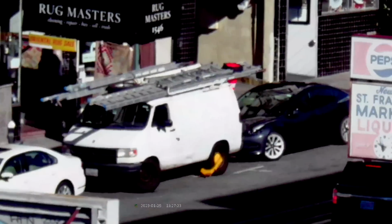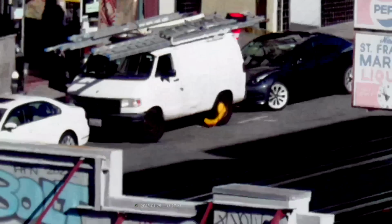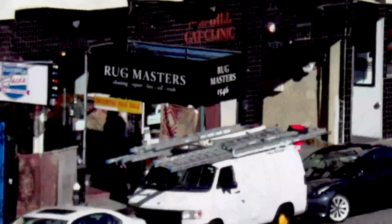Holy crap, that van actually has a parking boot on it. Look at that. Illegally parked. Real good, him. I kept my binos on the 0 to 1 power settings most of the time and could easily see detail in pitch dark conditions with amazing clarity.